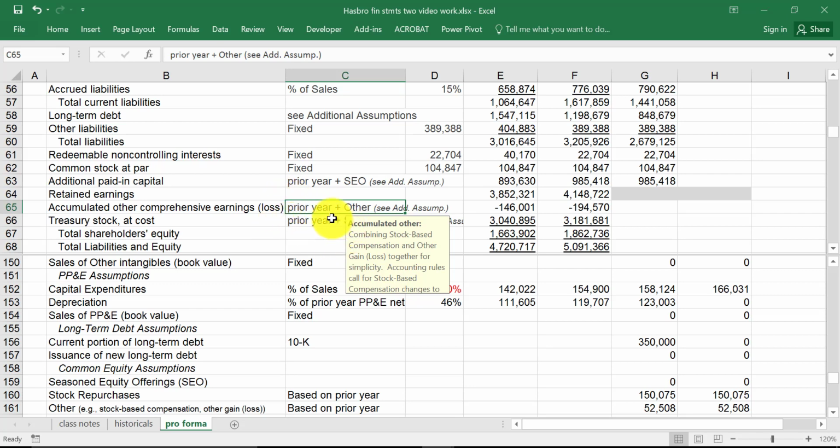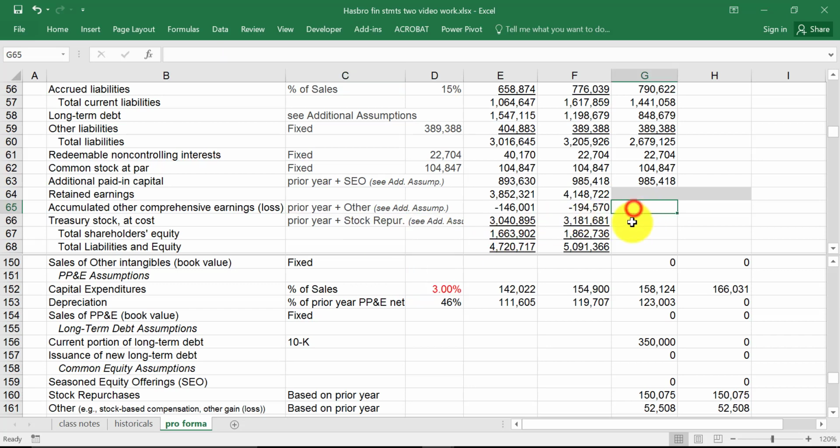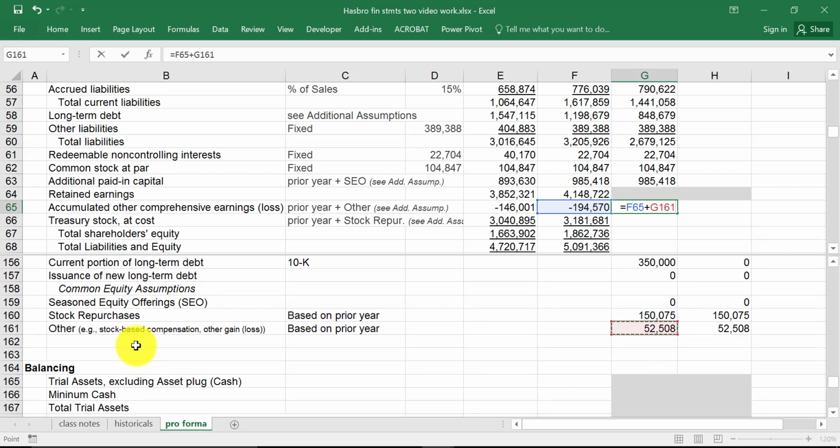But for simplicity, we're going to combine the stock-based compensation, which we have a hard time estimating, and the other gain or loss. Other gain or loss would be like foreign exchange, if you've got overseas operations, for example. So let's jump back over here, and it says take prior year plus other, and that's down here for the other. All right, leave those relative.